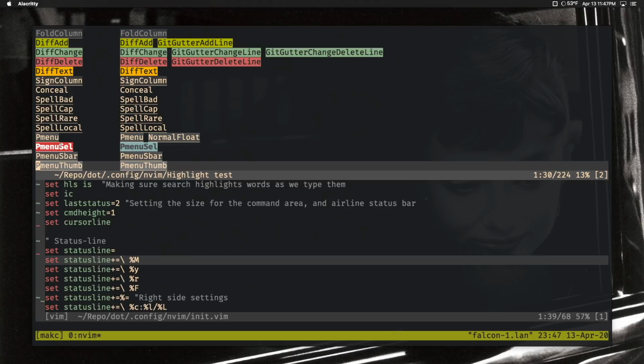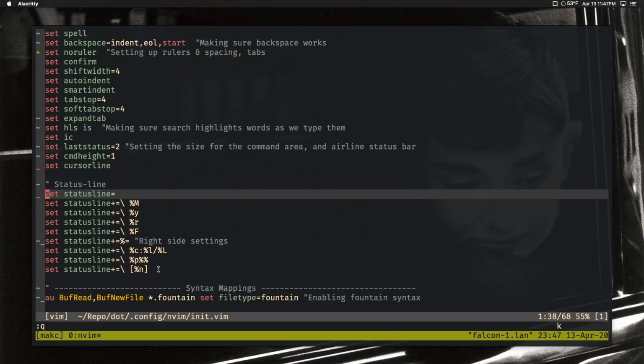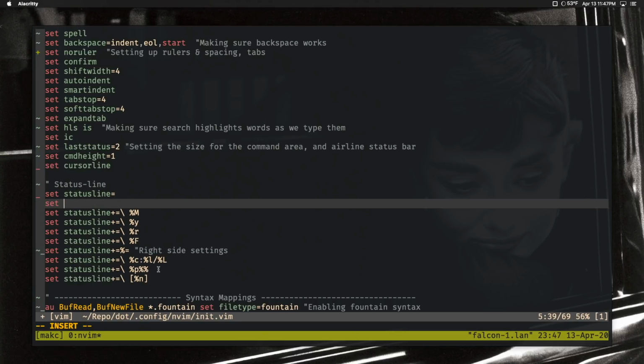If we were to treat this like the name of a color, what we would do is come down into our status line here, and I'll do set statusline plus equals, and then I'm going to surround this in percent signs. Or no, I'm not. I'm going to add a percent sign here. Oh boy, let me look at this syntax here. It's going to be plus equals, then a percent sign, and I want to surround the word in hashes.